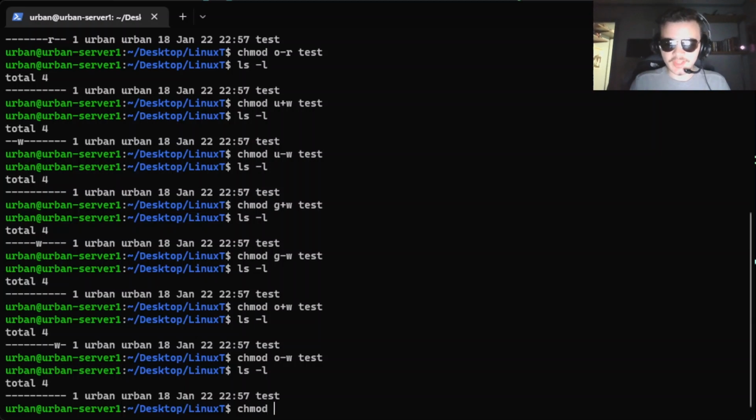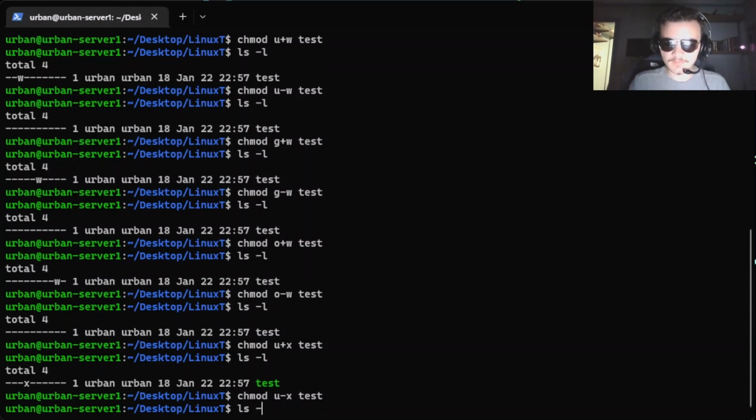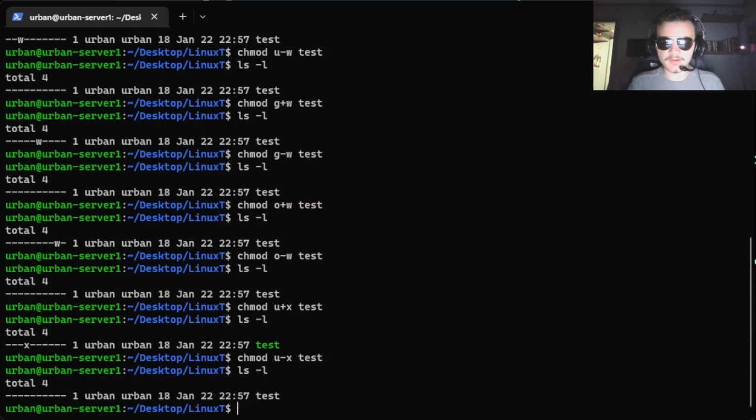And finally, let's change the execute permissions. So for user, it would be u plus x, and then the file name. We see that it works. And we also see that since we added execute permissions, the file lit up green, meaning now we have permission to execute it. Not all shells may have this color though, but most do. So we can take execute away from user. And we see that now we have no execute permissions, that the file does not light up.